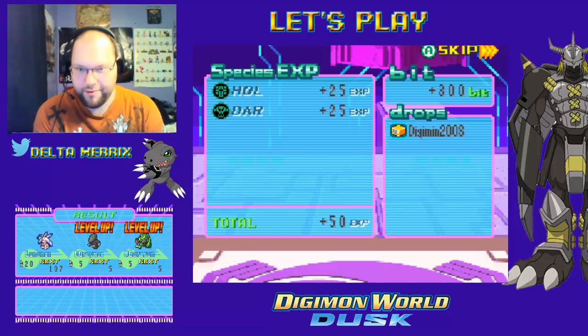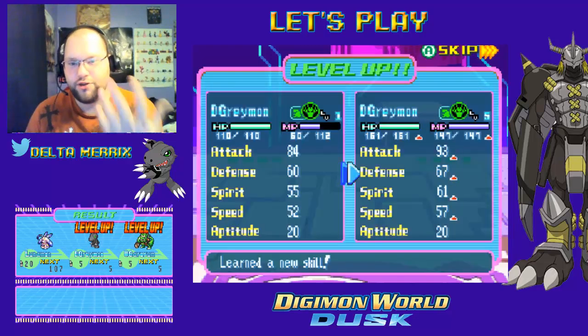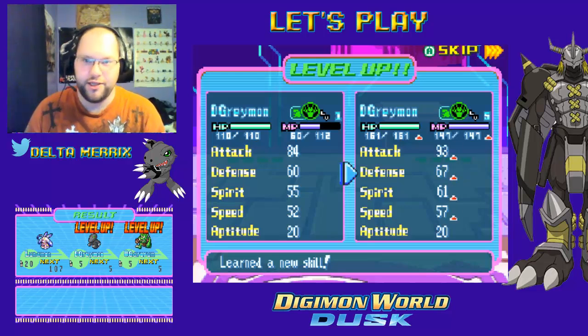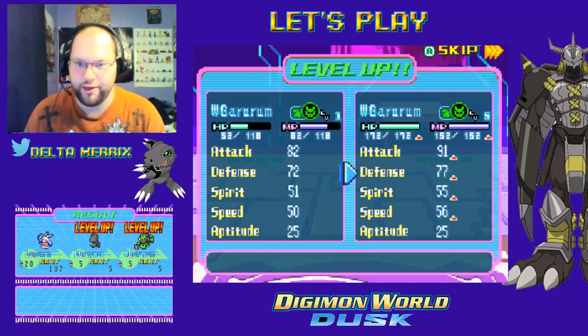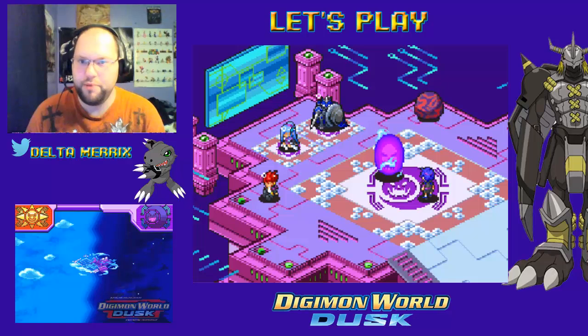Triple level up, or double level up for something. And then it shows your stats going up, and it says you learned a skill. The skills are mainly attacks, clearly. Now, they all learn different skills at different times. So, be mindful.